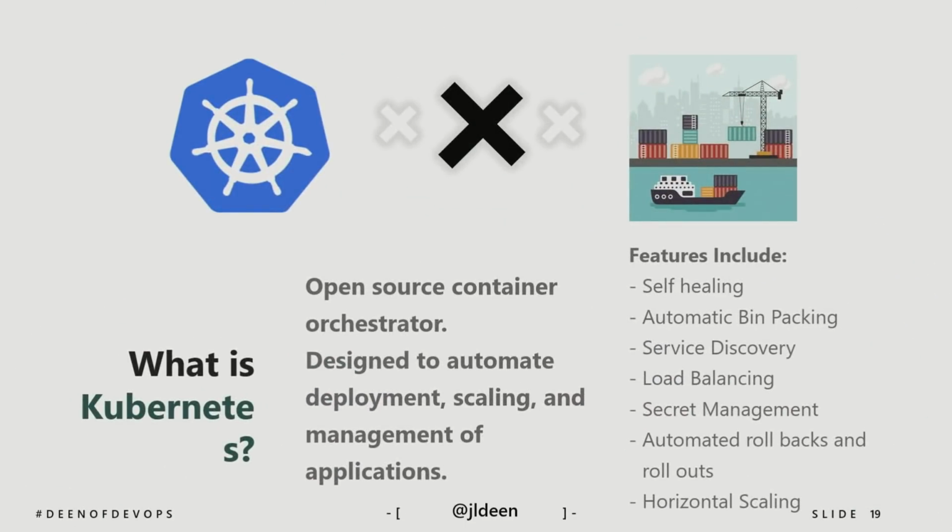Now, we also want to make sure we fully understand what Kubernetes is. It's an open source container orchestrator, and it was designed to automate deployment, scaling, and management of applications. For any in the room that's new, that maybe doesn't know the history, it was originally invented by Google, and it was based on a system that they use called Borg to run billions of containers per week. There are currently over 2,300 contributors to the project, including Microsoft, and some features that Kubernetes offers is self-healing, automatic bin packing. Some of my favorites are load balancing, secret management, and automated rollbacks and rollouts.